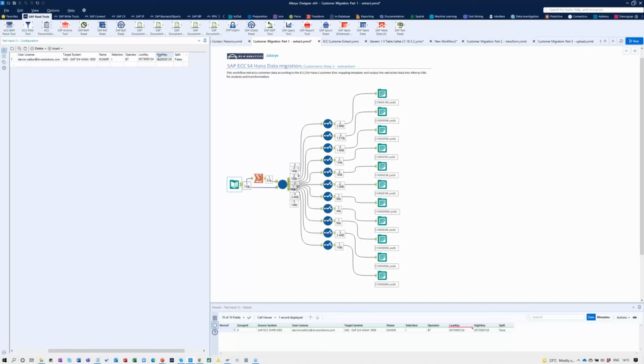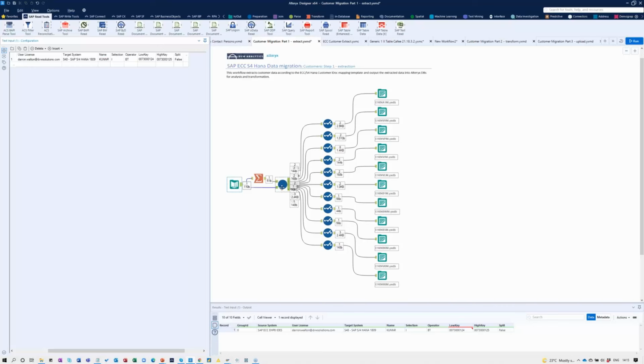So when the workflow runs, we're pulling data from the KNE1 table, the KNVV table, the KNVP table, and so on and so forth, and we're pulling the data for those specified records. So this is an approach for us to perform mass extracts, where all the data from all the fields in all the tables will be extracted. Using our tools, you can also do much more selective types of extracts where you can cherry pick the fields you want, but this is intended for somebody who maybe doesn't really understand SAP, and their only job is to run the workflow.